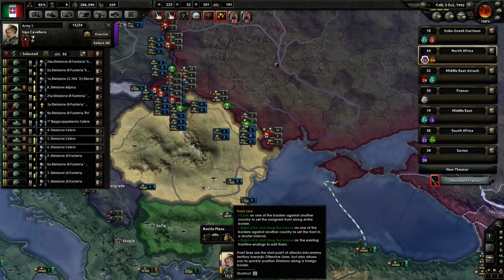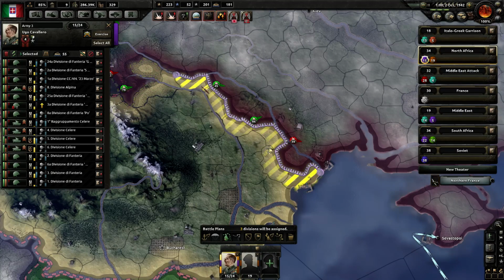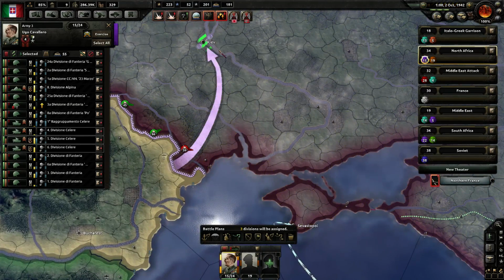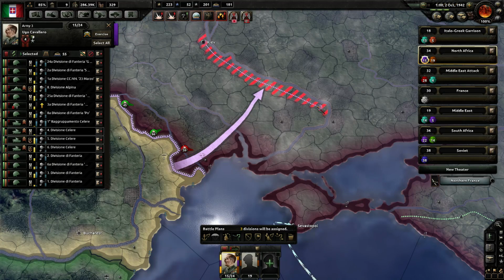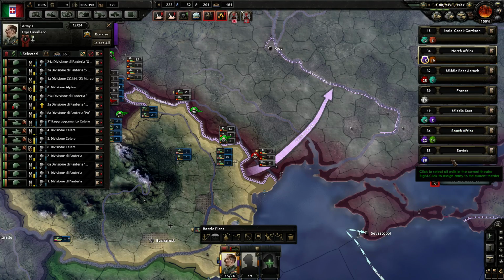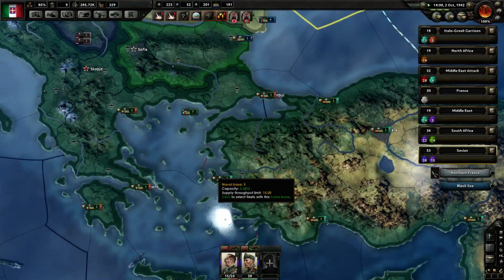I think what we might do is run a front line over here with you. It's always tricky to join these front lines that involve your allies because they can sometimes get pushed in ways you might not expect. But what if we made a run for Kiev from there? So I'm going to move you into the Soviet front. Now, you've got a long way to go before you can get there, but it will work.